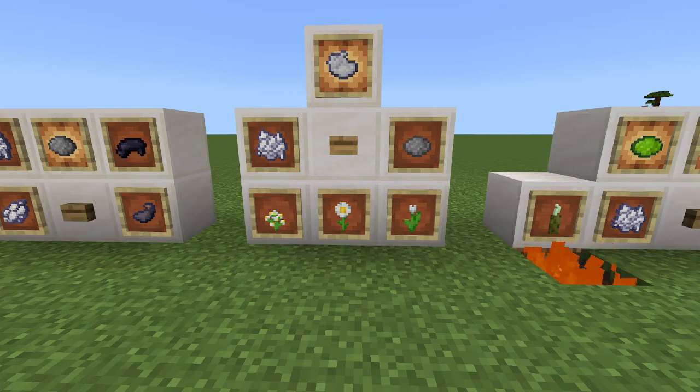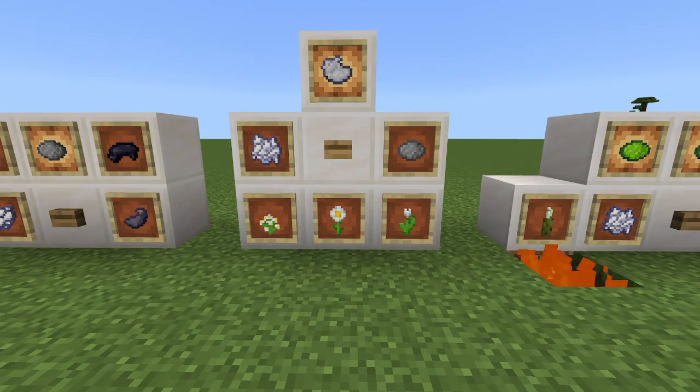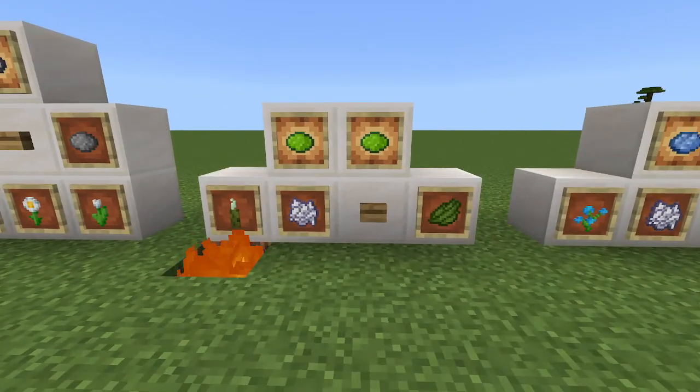Next up we have light gray dye, and for this there's a lot of flowers that you can use. You can use the azure bluet, the oxeye daisy, or the white tulip, and those just spawn in the overworld or in flower biomes. They're pretty common as well. The other option is basically having bone or bone meal, and then you combine that with gray dye and you get light gray dye.